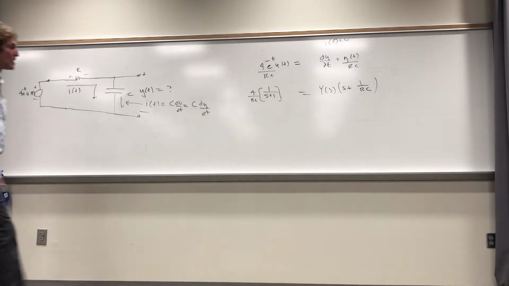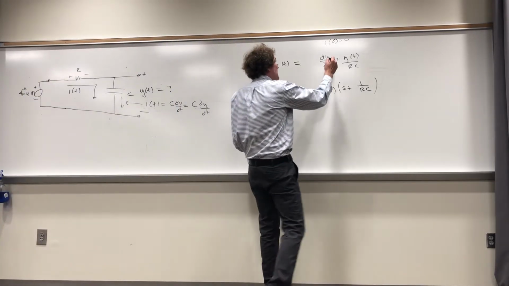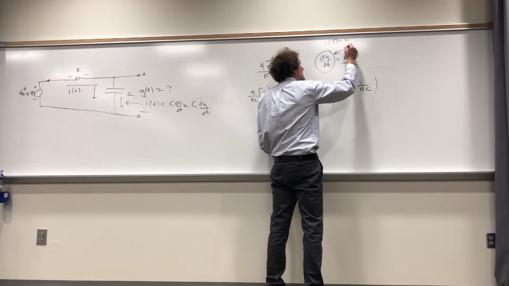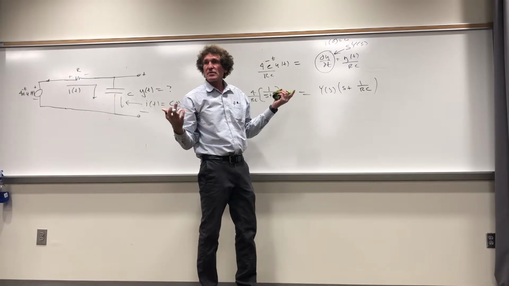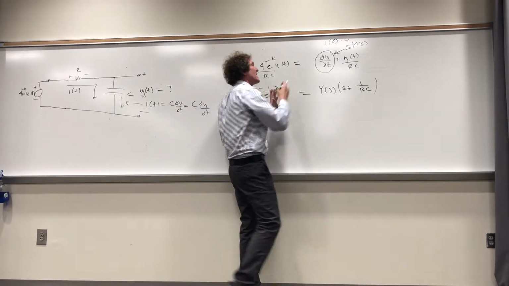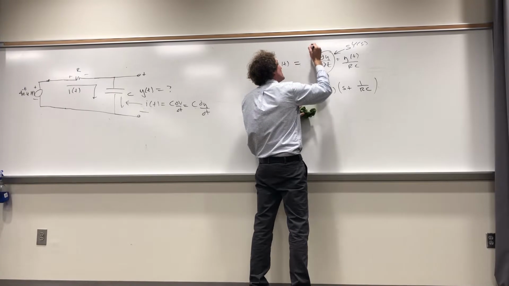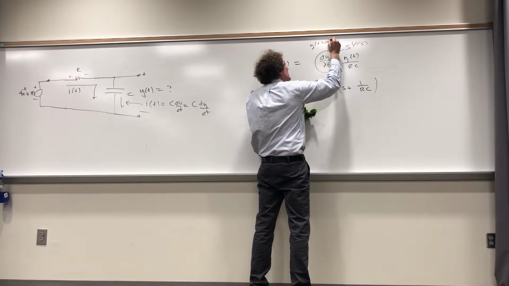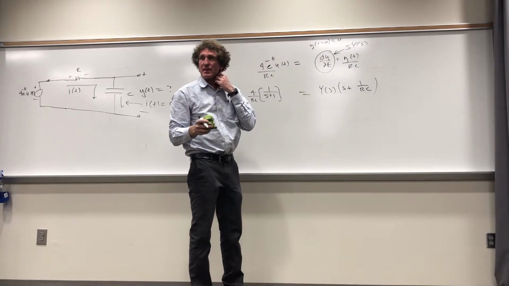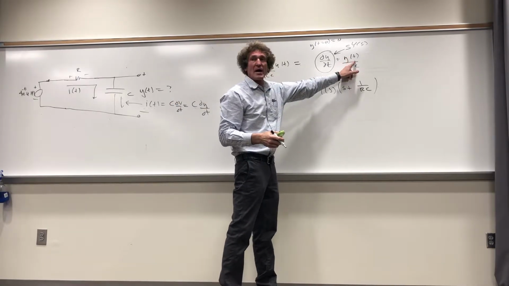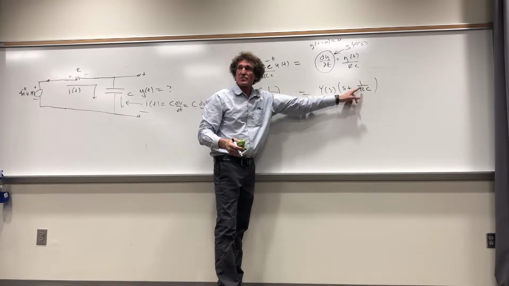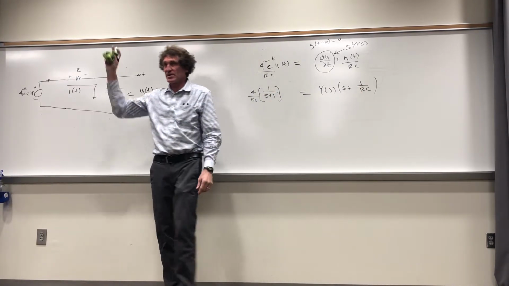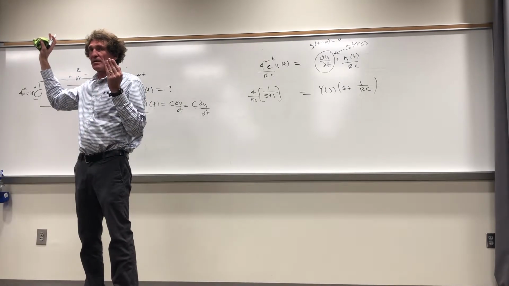Wait, explain the right side again. All right, when I take the Laplace transform of that, that is s Y of s minus y of 0. I said y of 0 is going to be 0. I should say the voltage y of t is 0. My bad, I'm trying for no initial energy. All right, and then this is just what? Y of s over RC, right? So if you factor out the Y of s, you get s plus 1 over RC. How many see this? I'm not trying to make this complicated. I don't want to spend too much time on it. Do y'all agree with this?